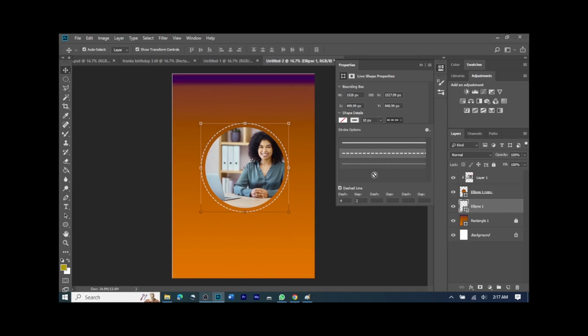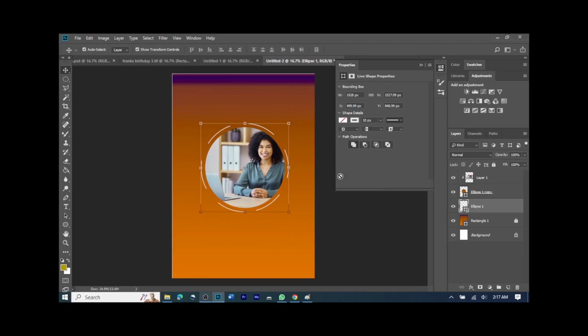And you can come to dashes. So I want the dash length to be 120 pixels. And the gaps too, I want it to be 12. Then I skip the other one, then I go to the other gap, then set it to 20. So this is how I want it.